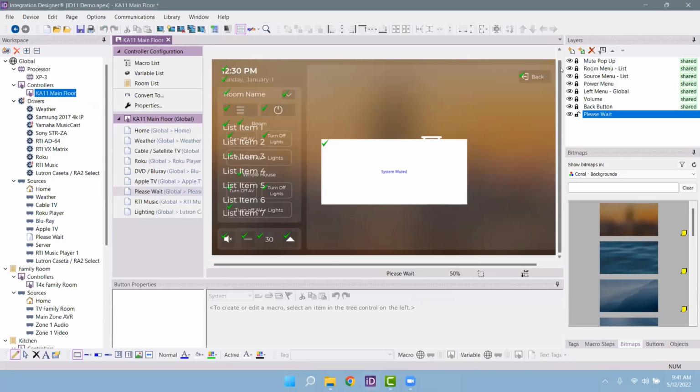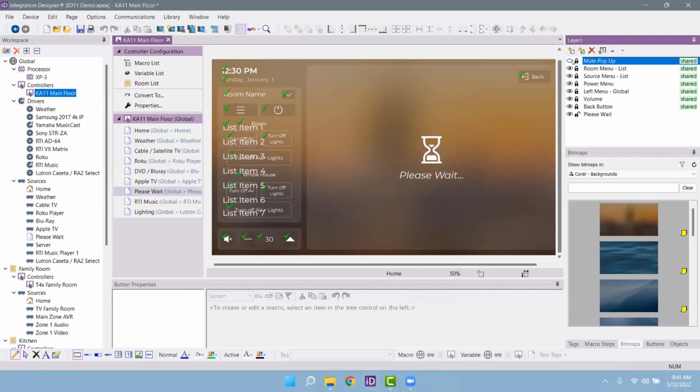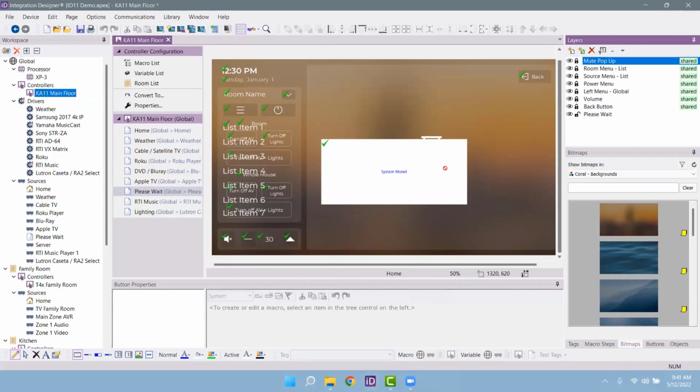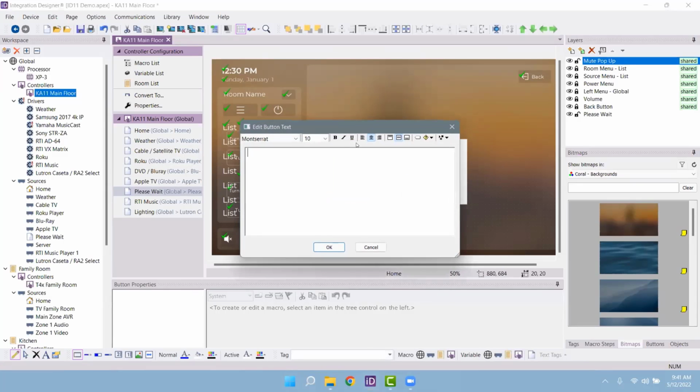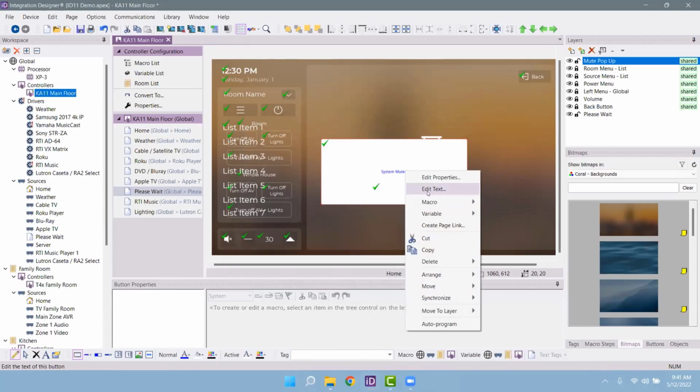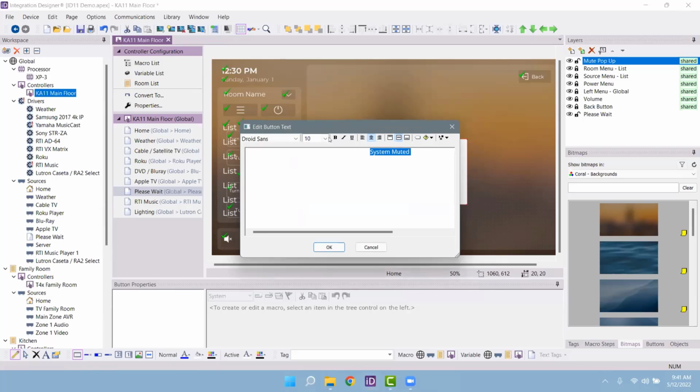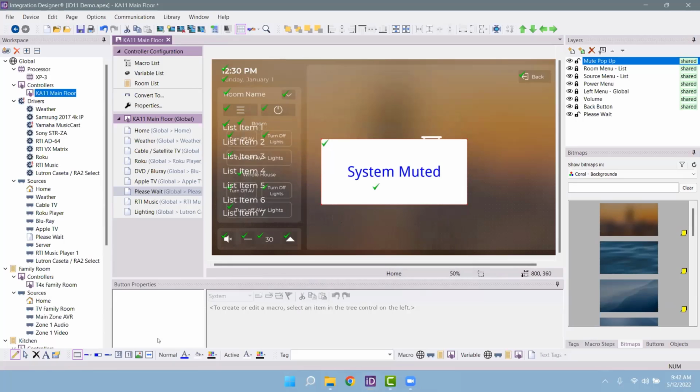And if I don't want to see that mute pop-up on every page, I can hide it by just hitting the little eyeball. Or if I want to change this across the board, let me unlock this. Let's make this thing look decent. Let's make the font different. Let's make this larger. Make it bold. Okay. Did I do that right? Let's make this bigger. Okay. Let's change this graphic.